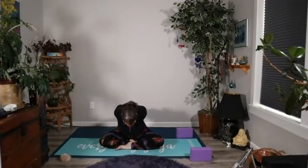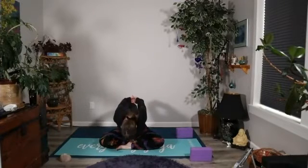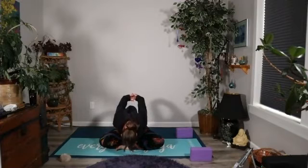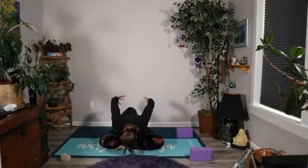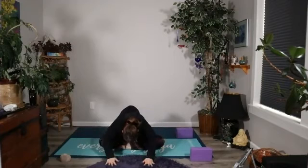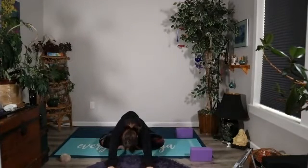Maybe lift the hands up high to the sky, bringing the forehead towards the floor. Stay for a full breath here. And then the next time you inhale, go ahead and softly and gently release the hands and draw the palms out to the floor in front of you in this kind of an upper body child's pose position.